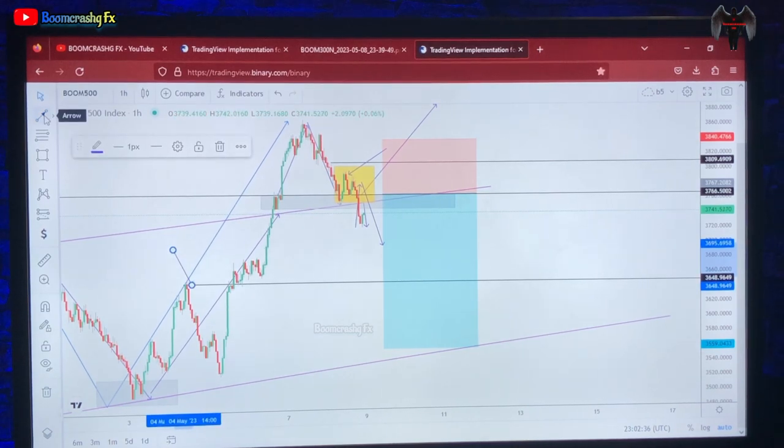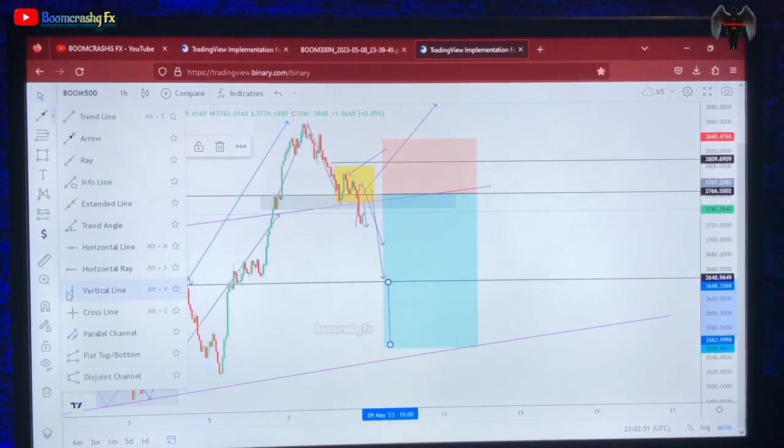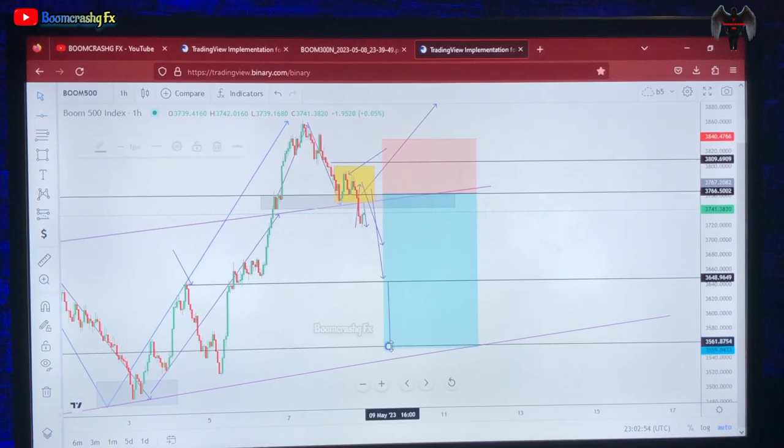So once the price actually gets down there, once you sell the market to this level, if you still want to go for more to this very point, all you need is to secure profit, lock the profit. I'm telling you, the market is going to now retest that trend line inside that zone, and the market will start falling. This has been rampant in Boom and Crash indices for years. I'm telling you the fact. So guys, go into this market, risk wisely, like I do say, and enjoy that your profit.